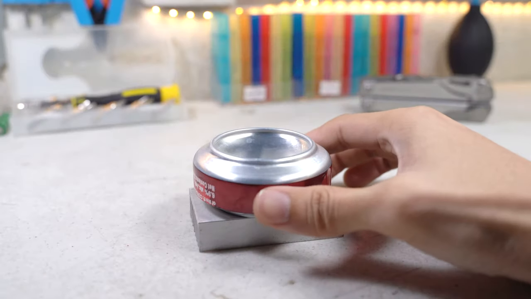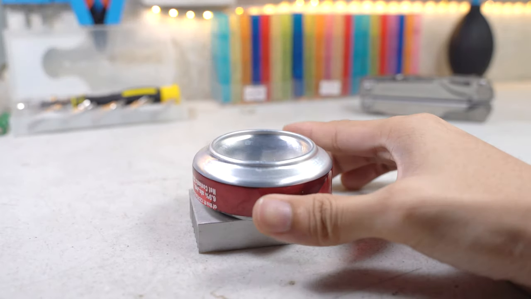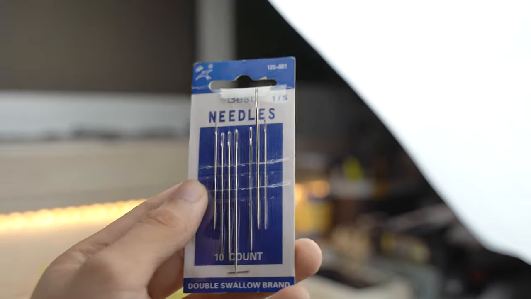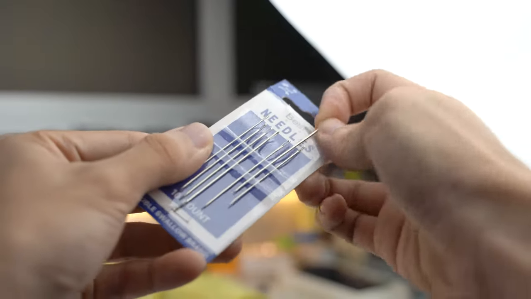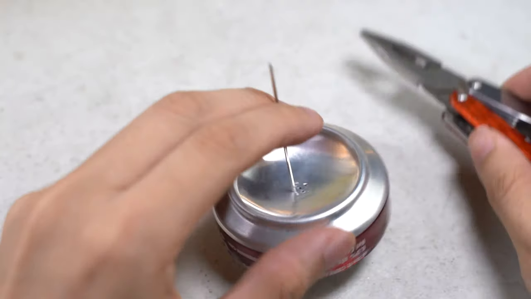Now we'll have to start making some holes. First would be the fuel inlet. You can use a mini-drill to drill around five holes at the center of the can. But if you don't have one, you can invade your mom's sewing kit and grab some needles. Using your multi-tool, hammer down your needle to punch some holes. Make sure they're not too big nor too small.